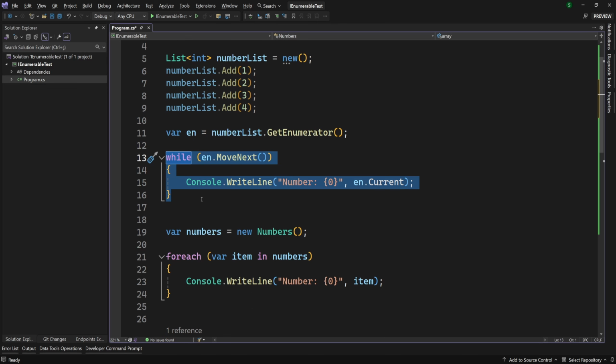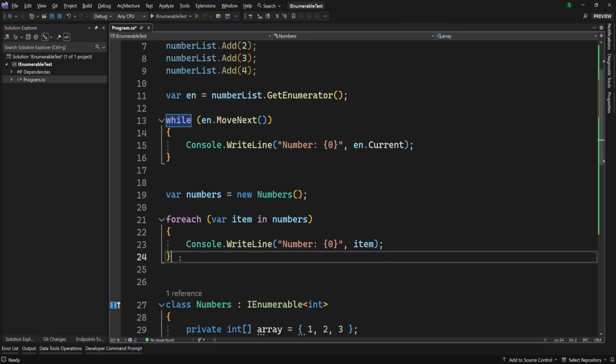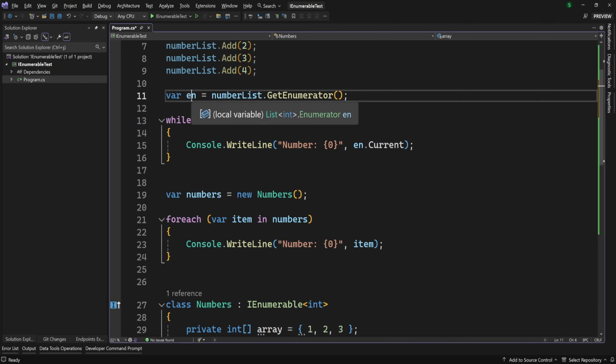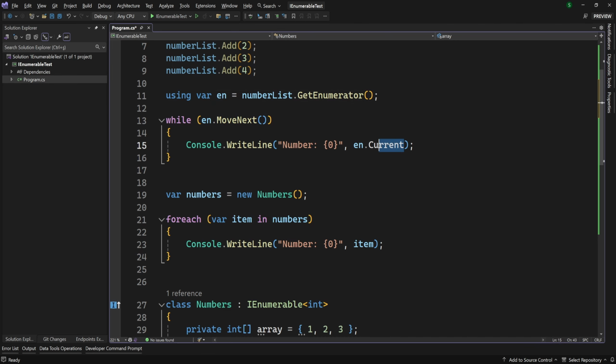This is exactly what happens in foreach. They are using an enumerator, calling MoveNext and getting the current item. Every time you call MoveNext, its pointer moves and the current value will be set. And for the next MoveNext, the pointer shows the next item in the array.